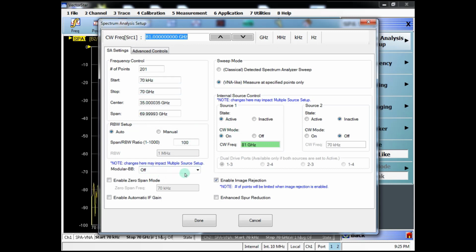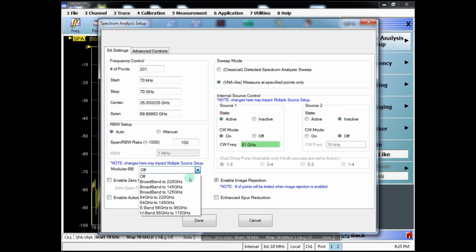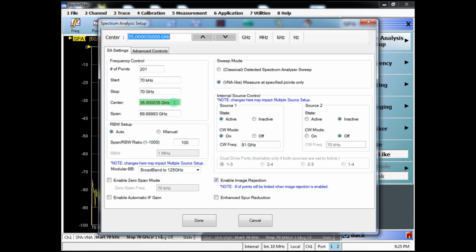And before that, we actually have to tell the software that it's a broadband VNA. And now on the receiver, we can configure 81 GHz as the center frequency with a span of 1 MHz.